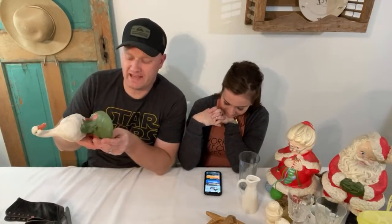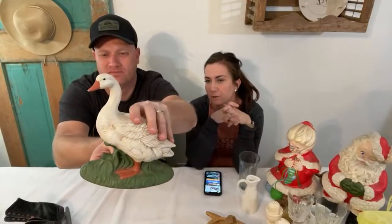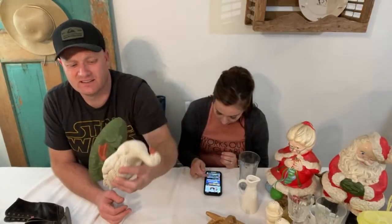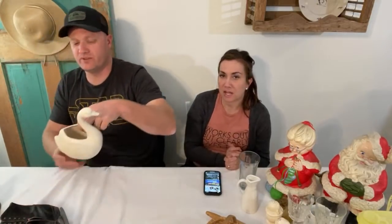Normally I would be painting this tonight but we have no paint. This is just a fun goose — I almost passed on it because we don't really sell a lot of geese, but I liked the way the feathers were. It does have a little bit of a chip on the beak. Everything at that store was pretty much a dollar — the Last Supper holographic at five dollars was the most expensive item we got. I paid a dollar and I'm selling it for 12.95. It's got a very English look with the green coloring, very little dusty but otherwise the coloring is really really good.